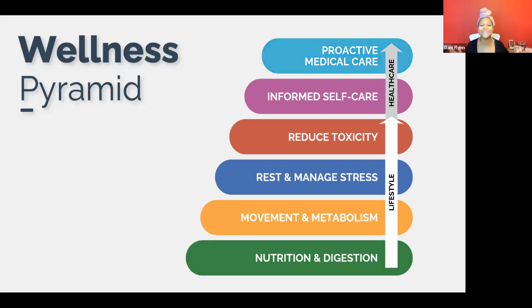Right? They know we're busy. They know we're all stressed out. So they're helping us. They provide really simple solutions to help us. And so what you're going to learn about today are some of those tools, some of those solutions, as well as why they're so important, some of the why we have the ingredients that we do and why dōTERRA does what they do.